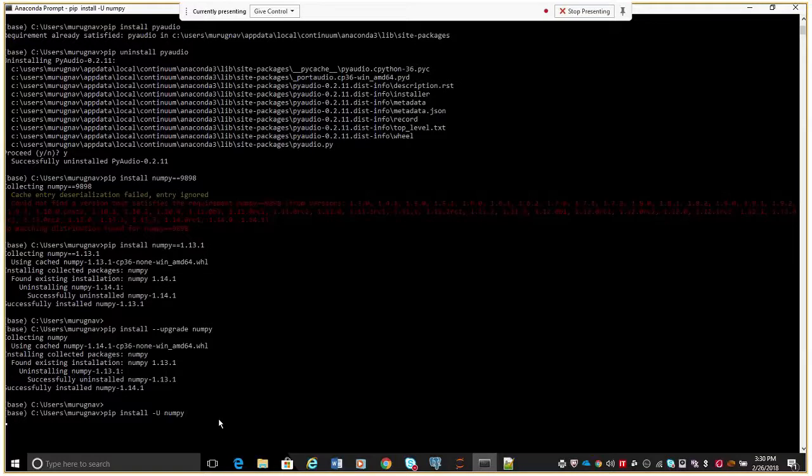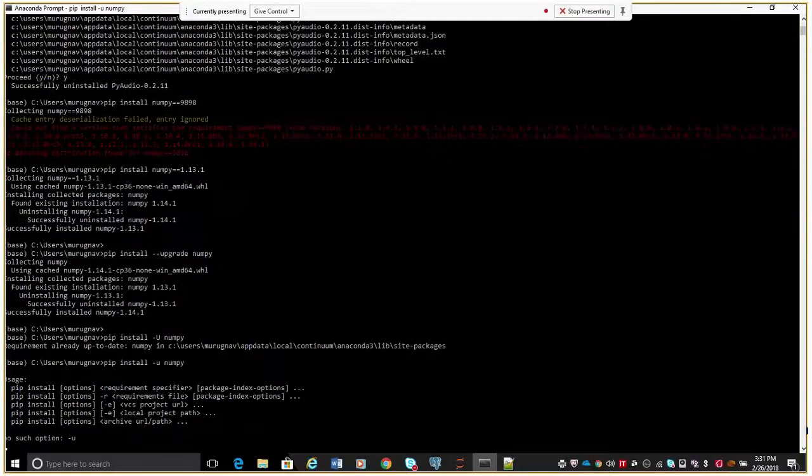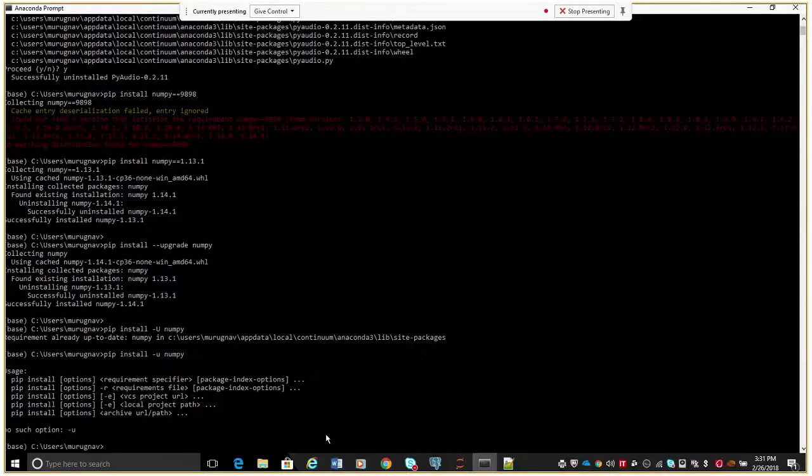I have already installed it, so requirement satisfied. If I give the small u, it won't recognize it. See, it didn't recognize that. So make sure that with the hyphen shorthand you use the uppercase, and the lowercase if you are describing it completely, in this case hyphen hyphen upgrade.